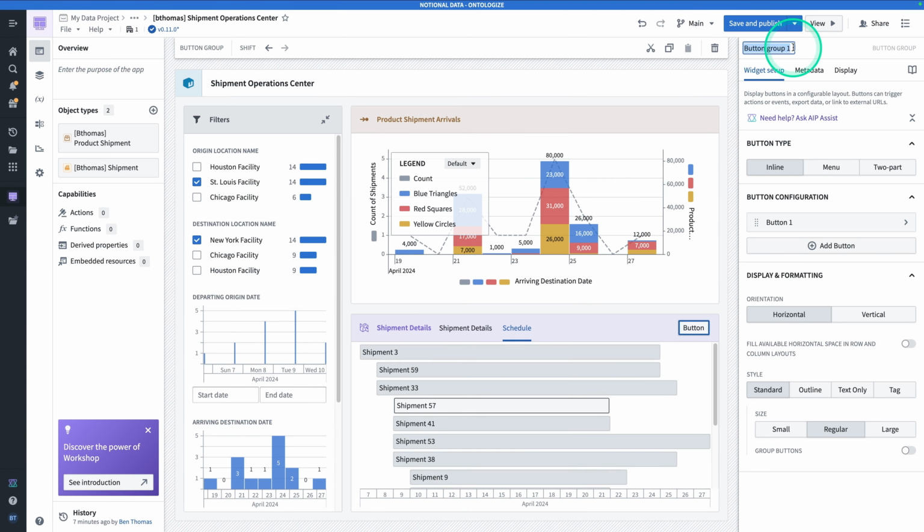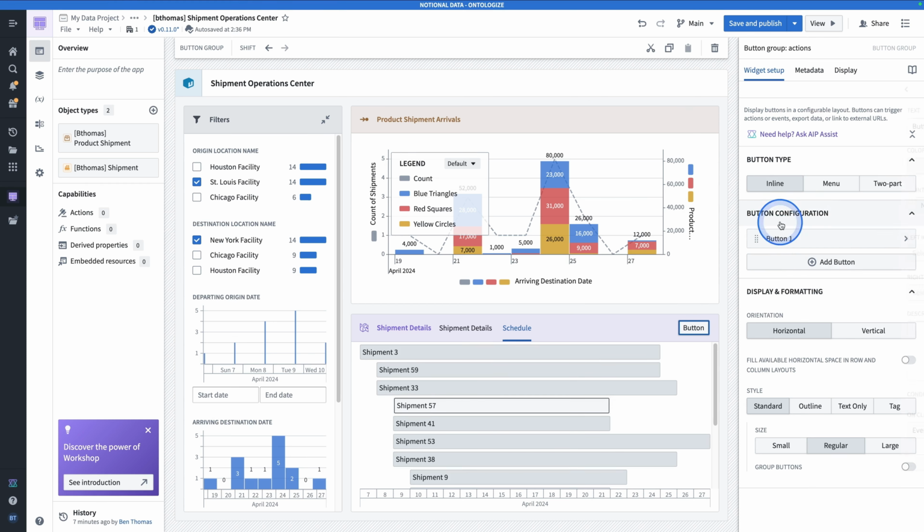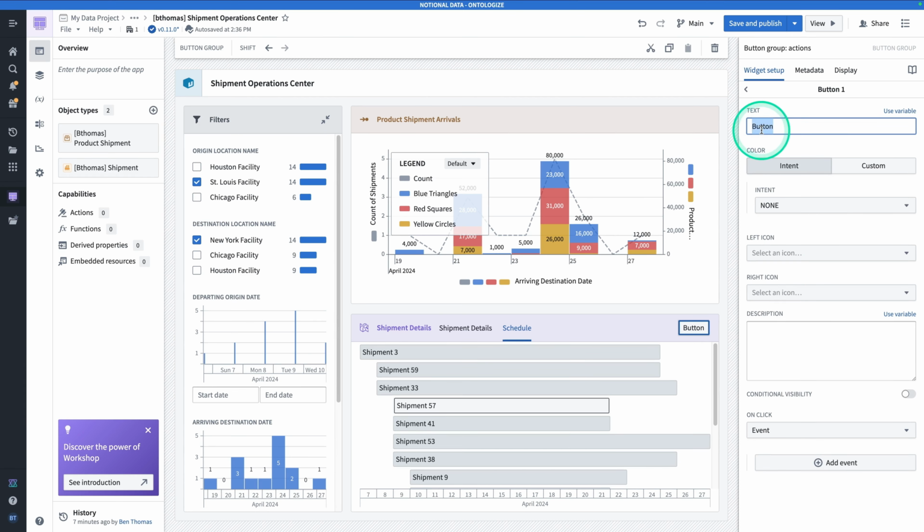Now we're going to call this button group, instead of button group 1, how about button group actions? And we'll change this by clicking into button 1. What does this button do? What is it called? Let's say Mark Shipment for Consolidation. Let's give this a different color.